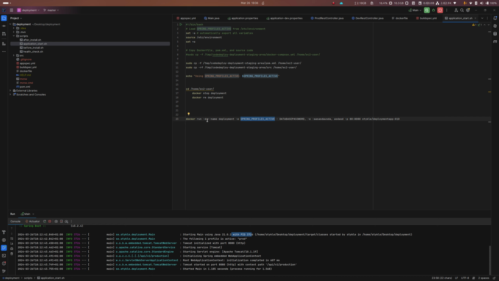So it already knows that. So we are saying docker run in detach mode, we are just giving it a container name, and the active profile as the environment variable. So this can change based on which host you are in.